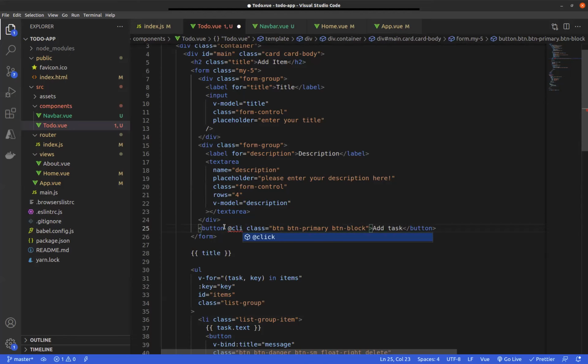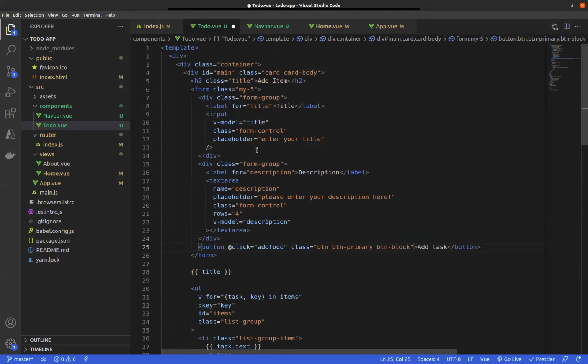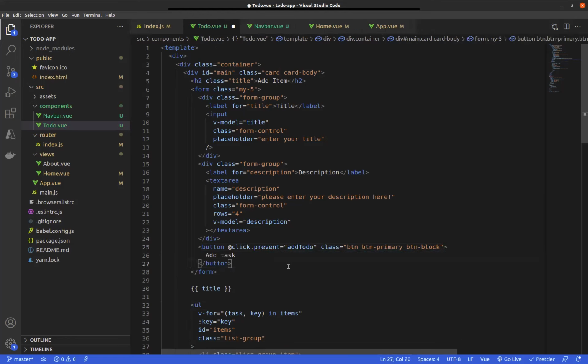So you call it @click, and you just use the name there. But remember prevent default, because you don't want the form to reload, or the browser to reload. So all that you have to do is add prevent here, and this should do our task for us.